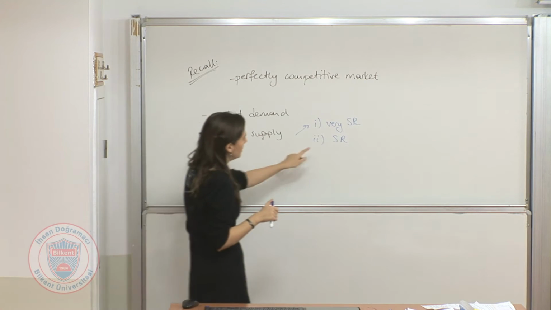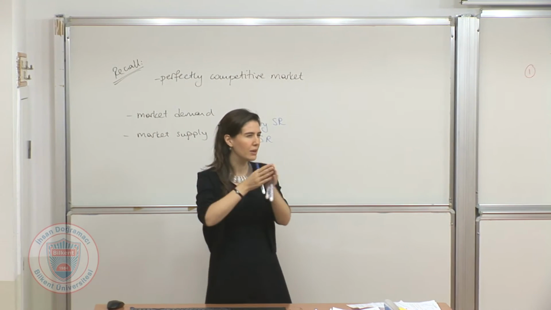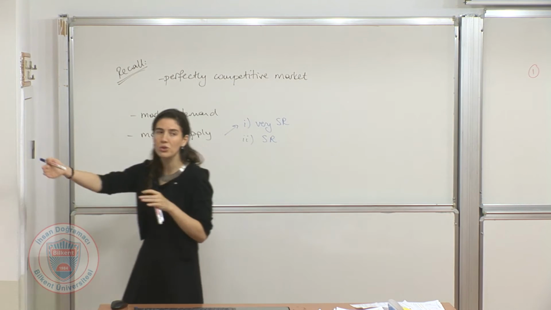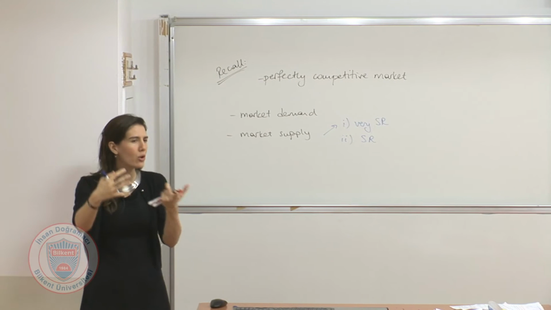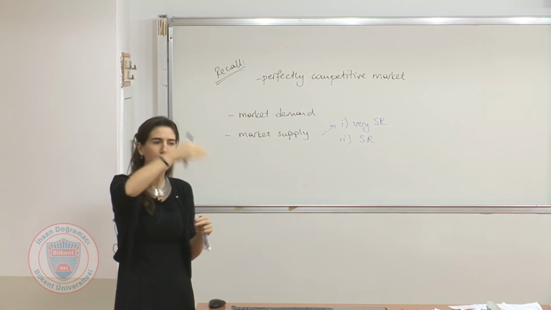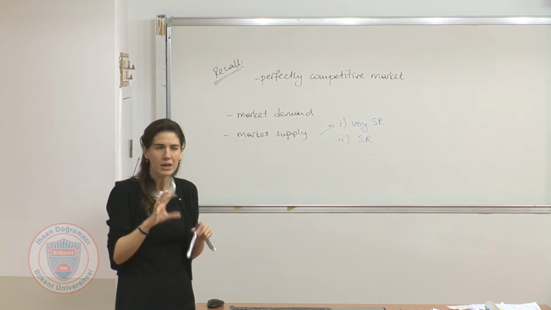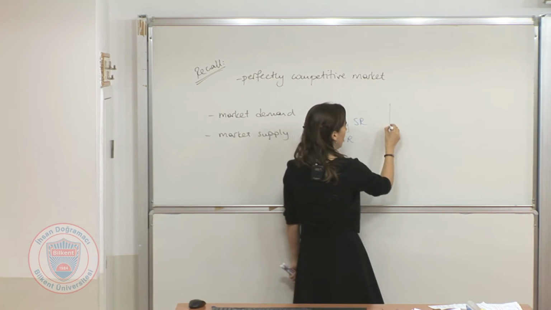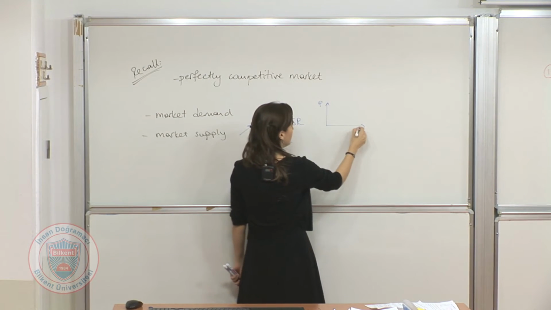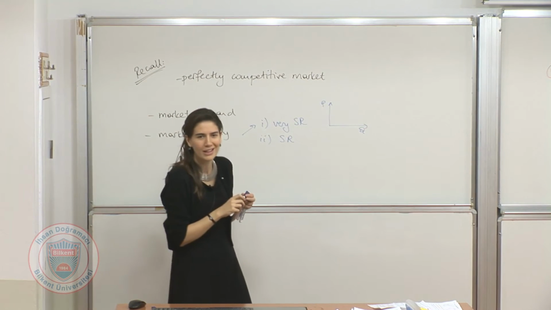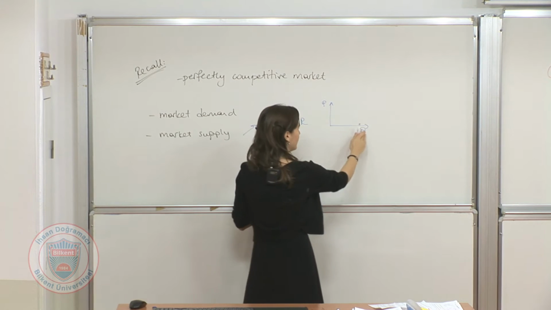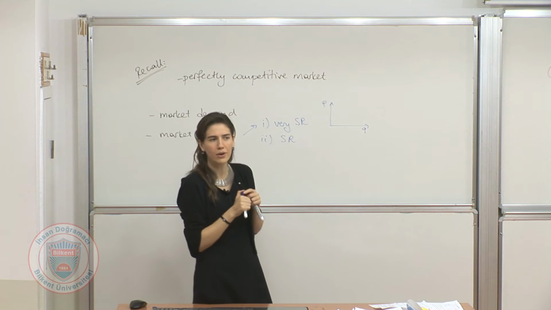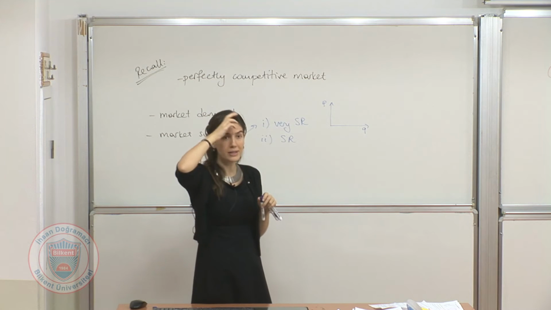But if you think of the time period a little bit longer, then you can always go back to your farm, get more tomatoes, and bring them back to the farmer's market, right? So in the very short run, what did the supply curve look like? This was price, this was quantity. Let's put the little q to indicate that it's for a single firm. It was this vertical one, right?